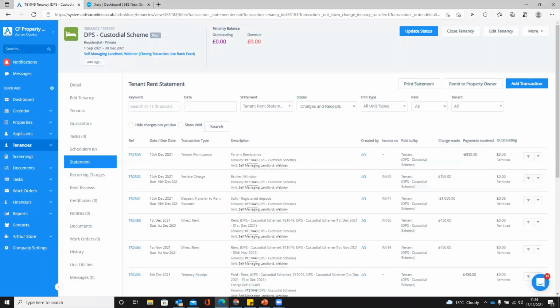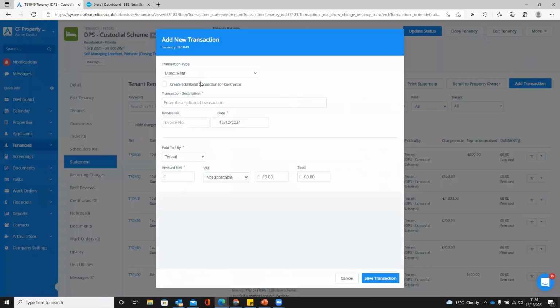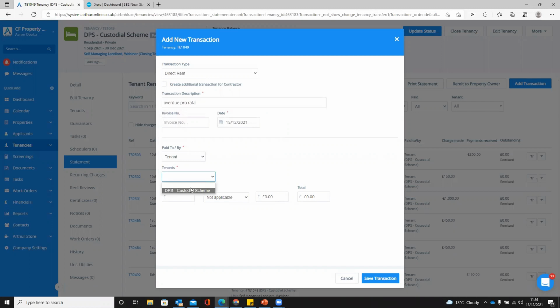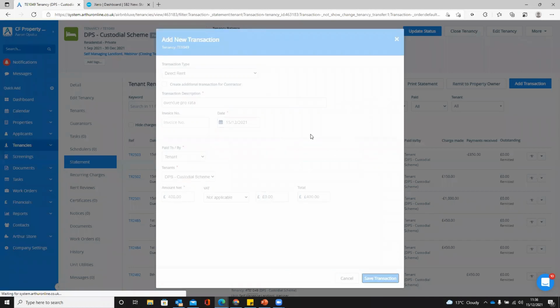So for bad debt, for example, if you had a direct rent charge, let's say overdue pro rata that they never paid off, let's say it's £400, that goes into there.